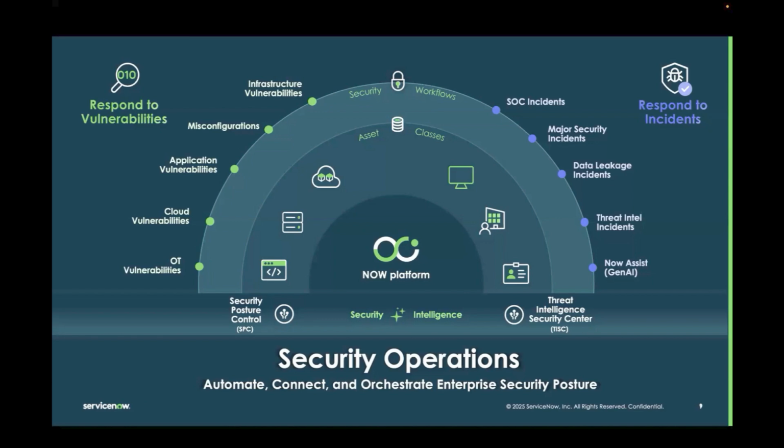On the right-hand side, where it says respond to incidents, this is that other side of the portfolio, which is all about enterprise security case management. This is largely done through security incident response, our SOAR solution. But within that, we have a lot of purpose-built applications for things such as your major security incidents with major security incident management, your data leakage type incidents with data loss prevention incident response. Last year, we released Threat Intelligence Security Center, which is our threat intel platform, or TIP.